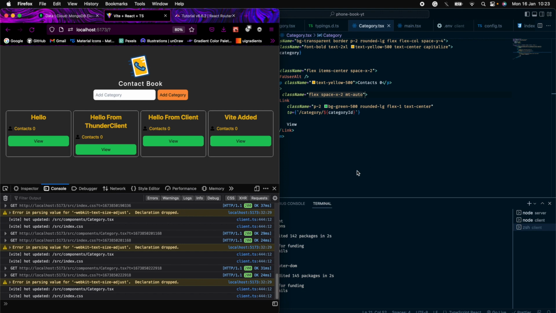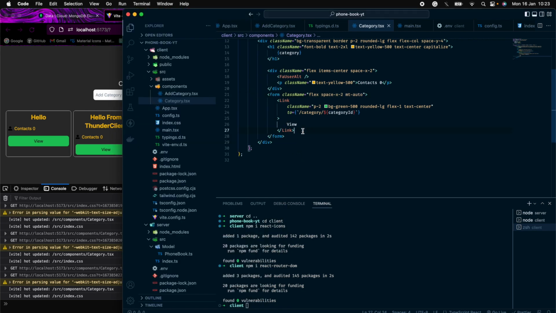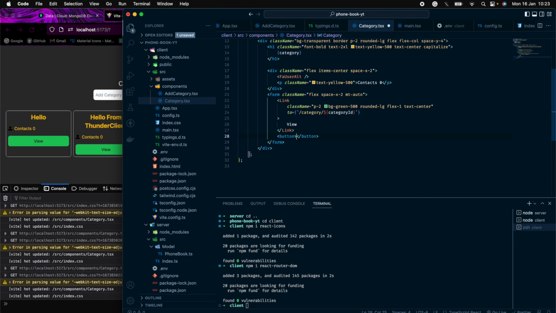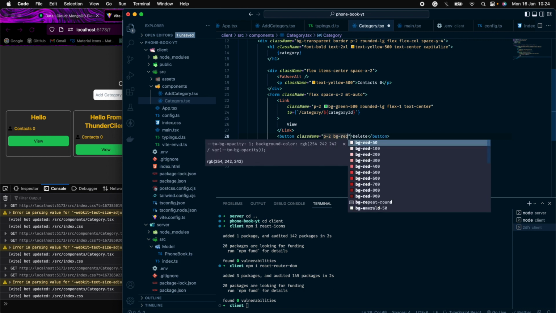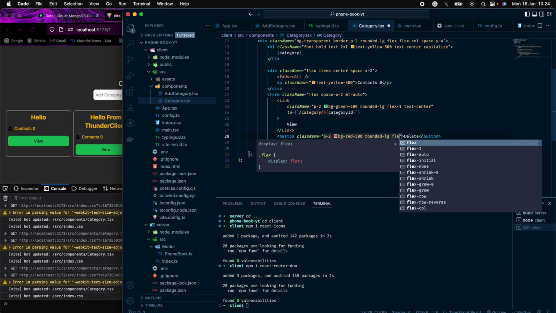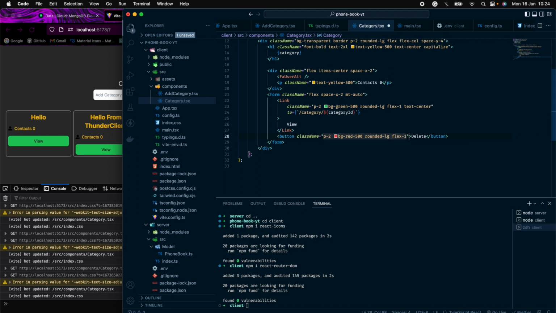Cool. Once that's done, let us make a button here. We'll call it delete. We'll have a padding of 2, bg red 500, rounded corners, and flex 1. Okay, that's fine.